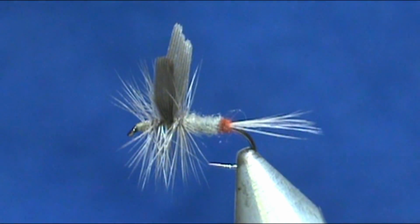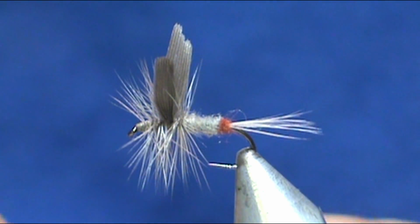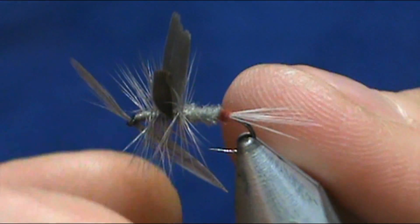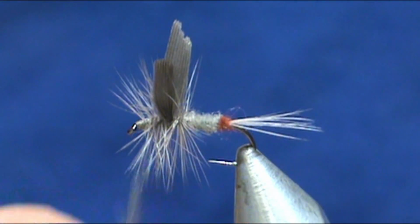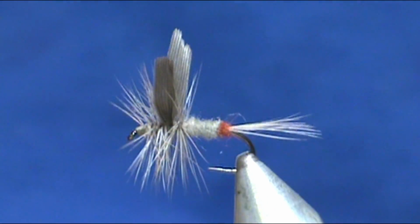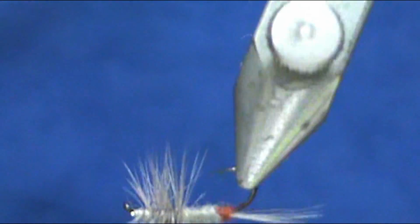And there we go. And if you do happen to get some in the eye of the hook, just take a spare feather that's laying around and run it through the eye. If I can get this on the first try, there we go, got it. And run it through the eye, and that'll clean it. And here we have an iron blue done.